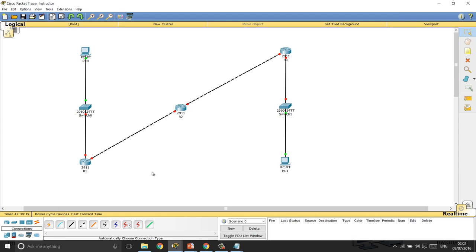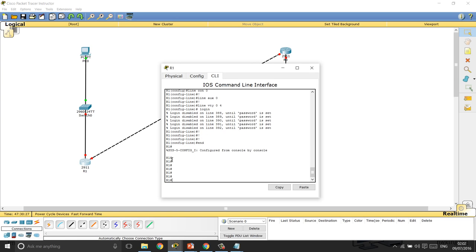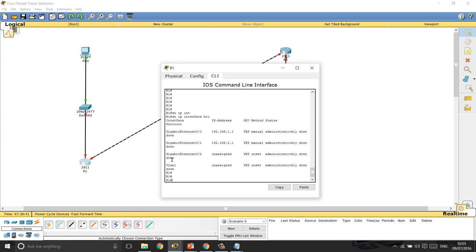Brilliant. Now what's the problem? Why is it still in red? I have not done this here, so let's use this as a troubleshoot and see what the problem is. The first command that you should use, this should be the Swiss Army knife for troubleshooting, is show ip interface brief, right?